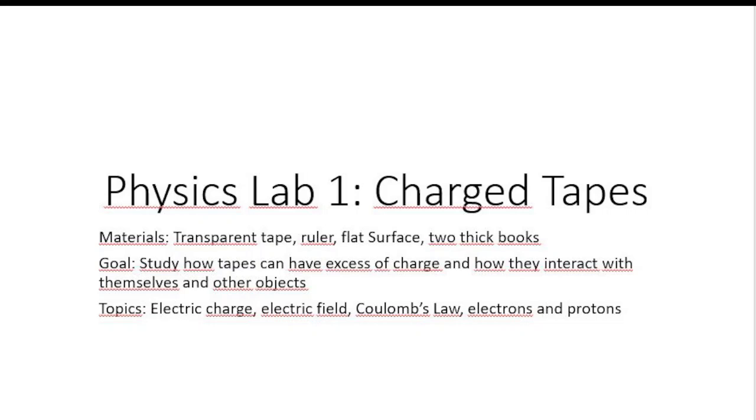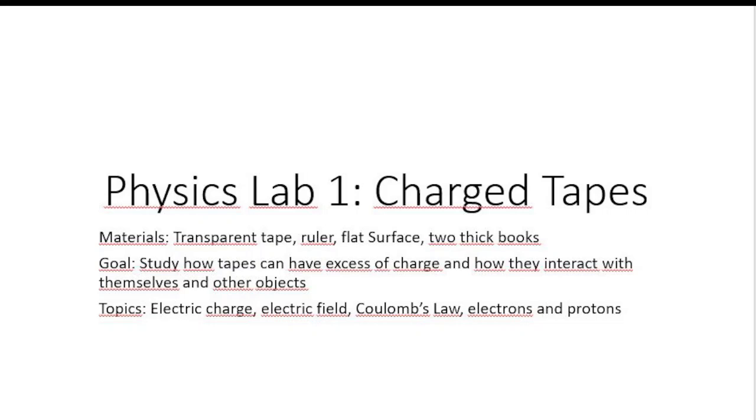But for example, if now the tape is positive and we put it against a pen that is negatively charged, then these would attract each other, rather than repel each other as they would if we had the tape with negative charge.